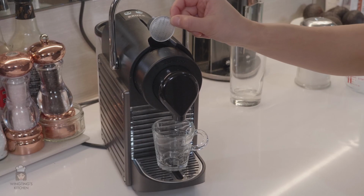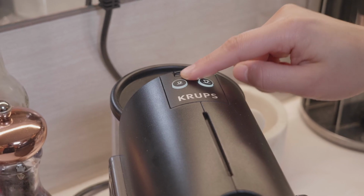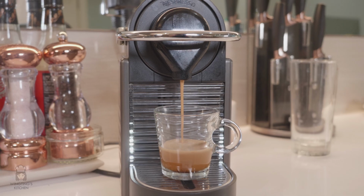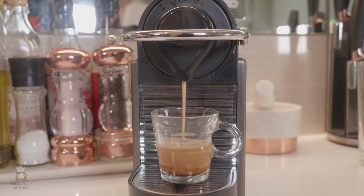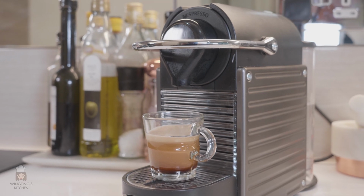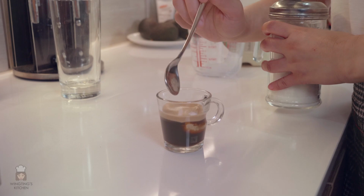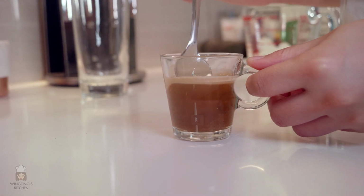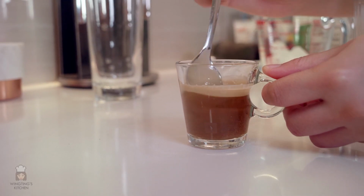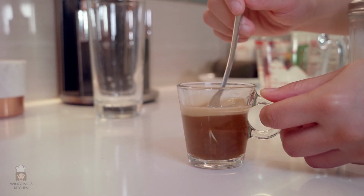If you're using a Nespresso machine, put in your pod, and when your machine is ready, press the espresso button. I'm adding a teaspoon of sugar into the shot of coffee so it has a chance to dissolve. If you're using syrup, you can add this directly into the milk.